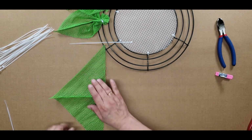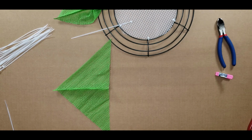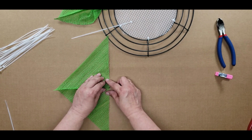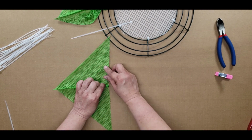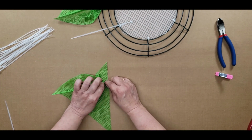So here we have our vein. So this is our triangle. I'm going to pinch the middle here, and then I'm going to do 3 pinches. I'm going to pinch once. Basically, we're gathering. Pinch again.